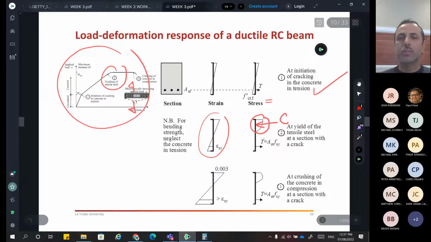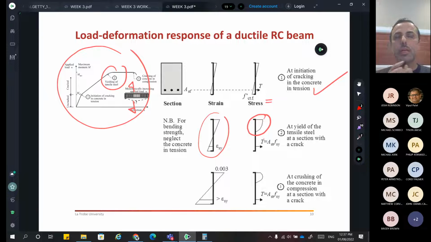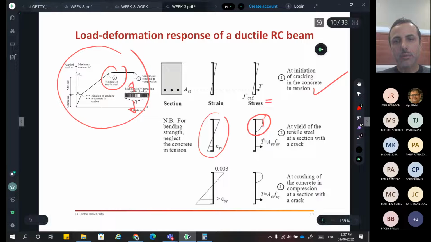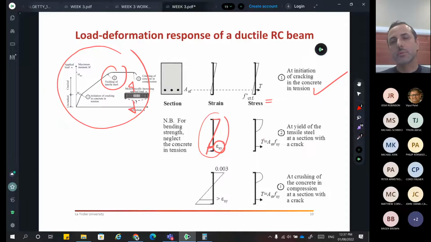Now, there is something we're going to teach you about, because you're going to see this shape is a bit odd, the shape of the compression stress on the gray concrete, because we know that the concrete is good at compression. So we still have stress here, but the shape is odd, it's non-linear. The standard will simplify this into a rectangular shape, and we're going to touch on this in the coming slides, so don't worry about it. Now, what about the strain curve here? It's just telling us that the steel is at yield, and this is one of the checks we're going to do with first principles.